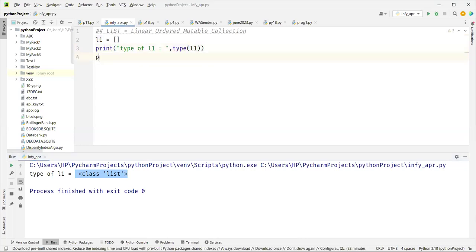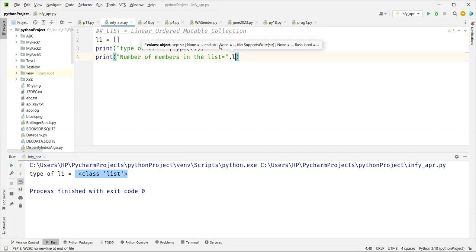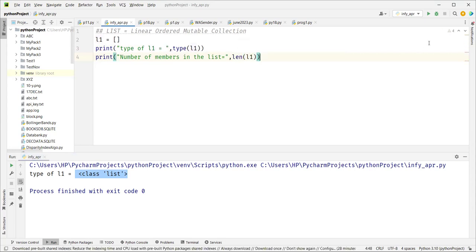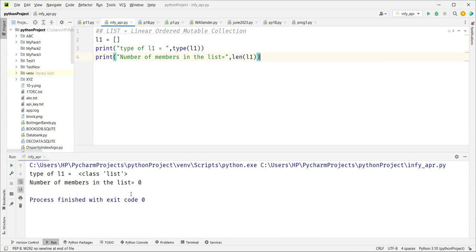So if I say number of members in the list equal to, you say len of. We have seen len, right? In string also. So len of L1. Okay, so it says 0 because we have not added any members to the list.